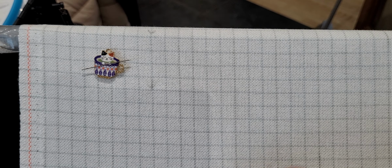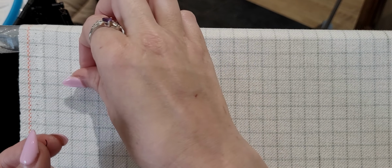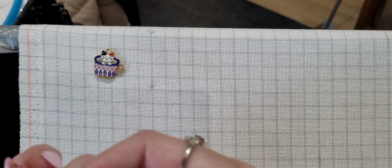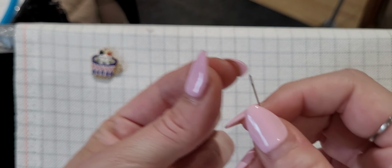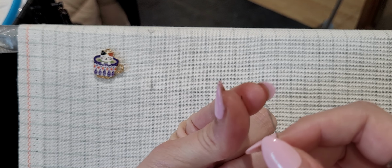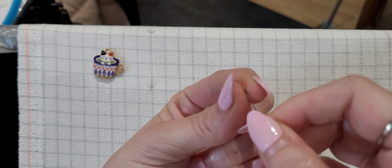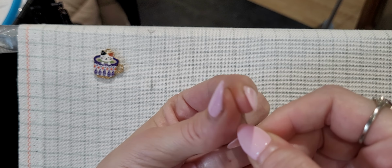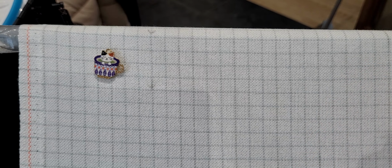Is that the right needle? No, that's not the right needle. This is the right needle. I use a ball tip needle. I just find it a lot easier. It finds the holes better. Now let me see if I can, I've showed you a couple of times, but so my one piece of thread, my needle, bung the needle through, done. It just saves using a needle threader.